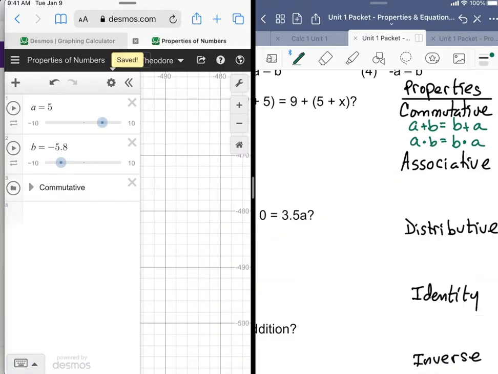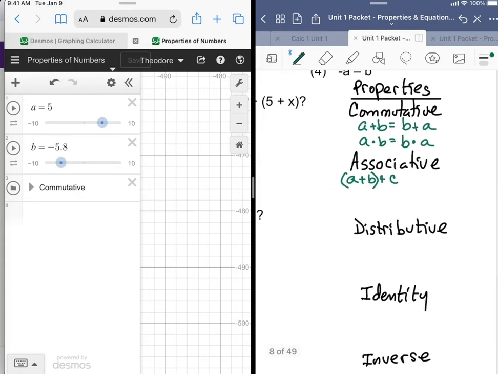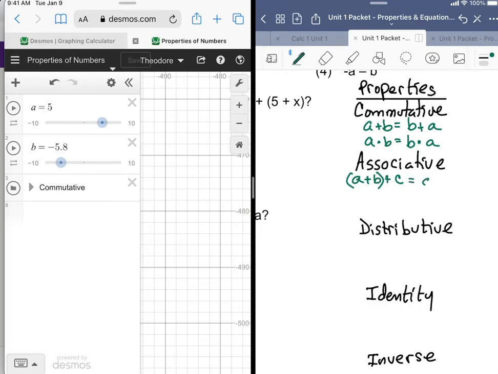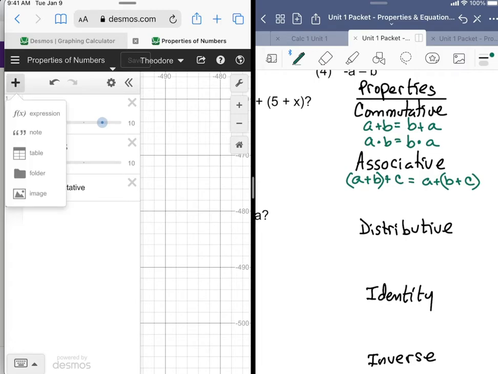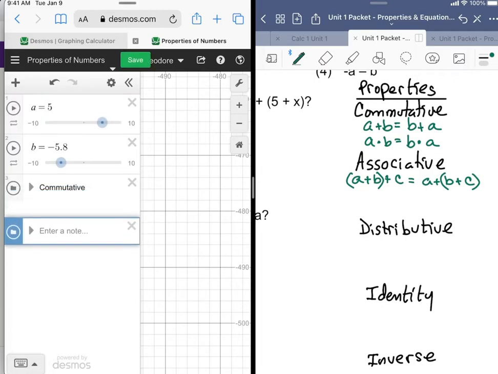All right. So then we have associative. Associative talks about association of numerical values and how they relate to one another. So we have the associative property involving addition, A plus B plus C, where the A and B are grouped together, versus A plus B plus C, where the B plus C are grouped together. All right. So it's just changing the groupings. So this would be associative.